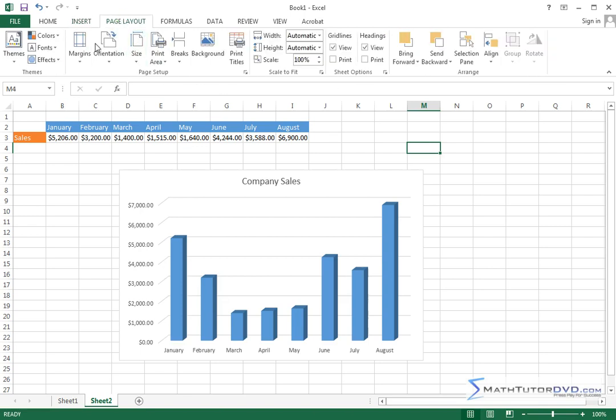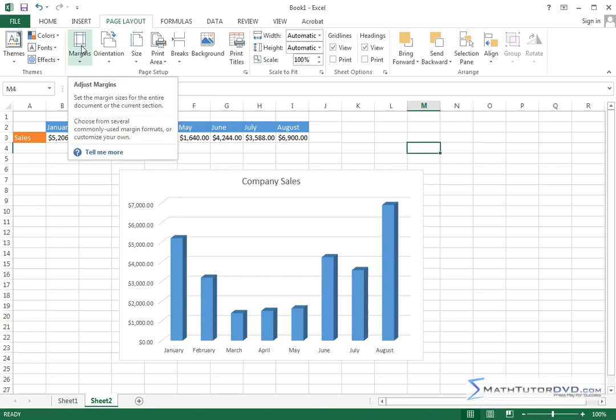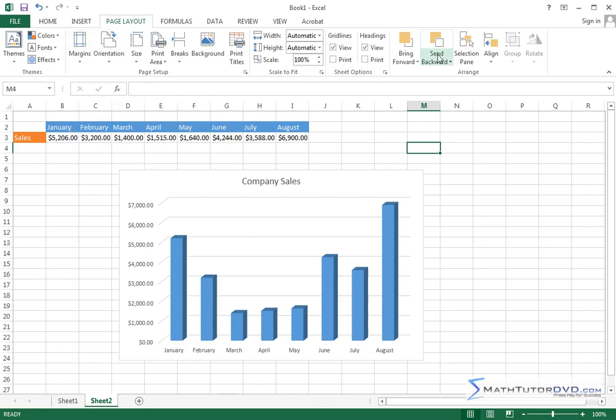Now, Page Layout is exactly what it sounds like. You're going to be applying layout to the existing page: the size, the orientation, whether it's portrait or landscape, for printing, the margins that you'll be setting up, things like that. So it's formatting as applied to how it looks on the screen and also how it prints. We'll be getting into these things a little more later when we talk about printing.